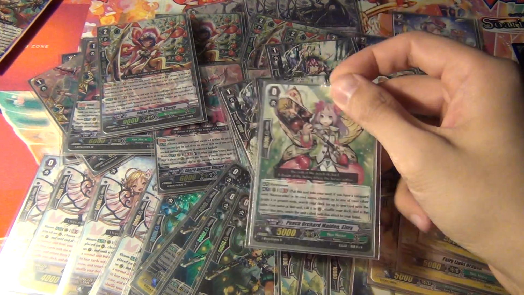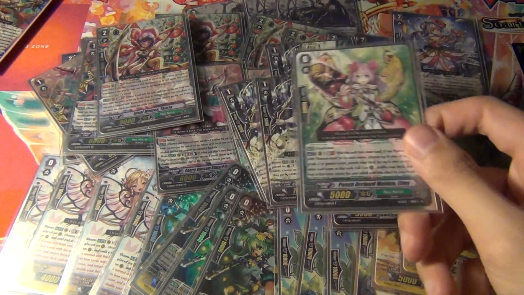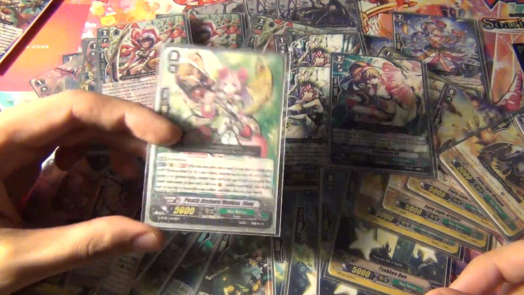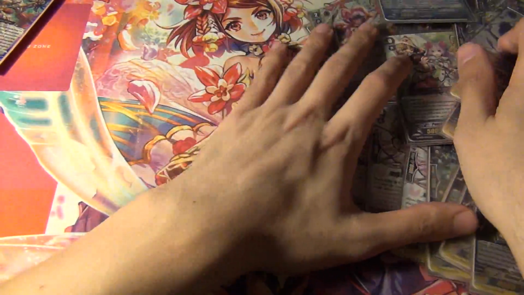Elmi is good, but I feel like if she allowed you to clone grade 1, then she'd be really good. So the fact that she cannot clone a grade 1 or even 0 really hurts her playability, and also that she's restricted to Rhinoculus. So anyway, enough about that.